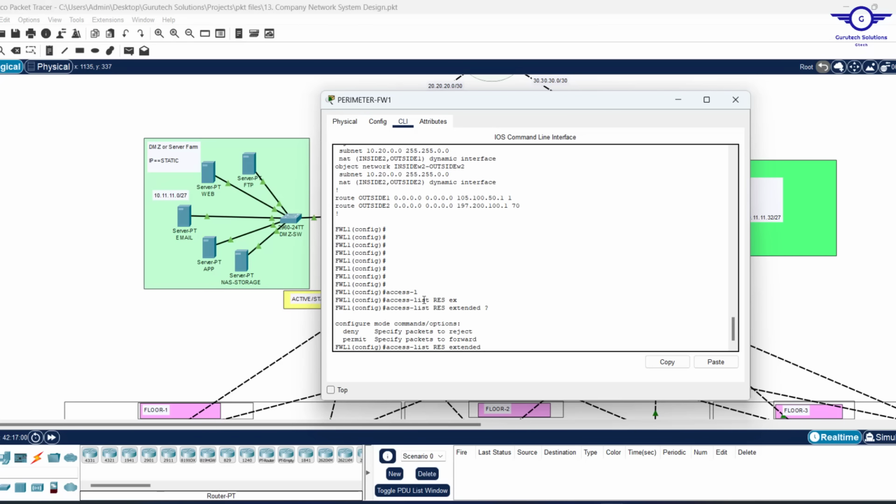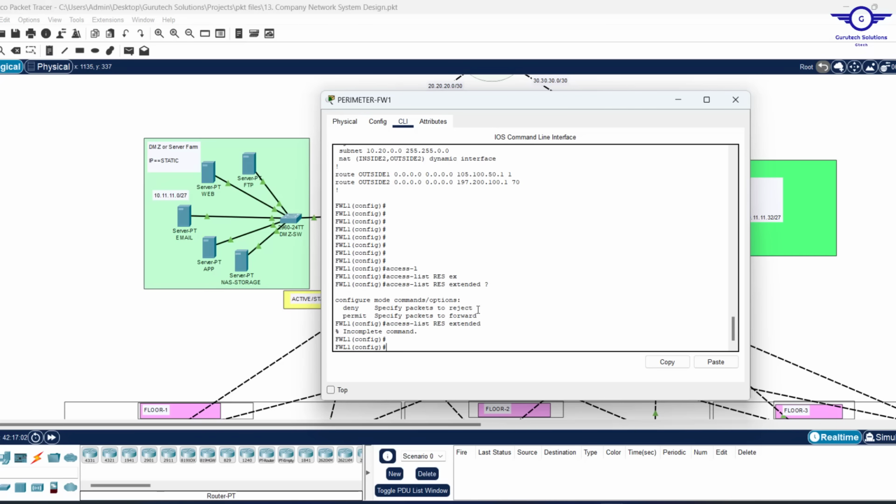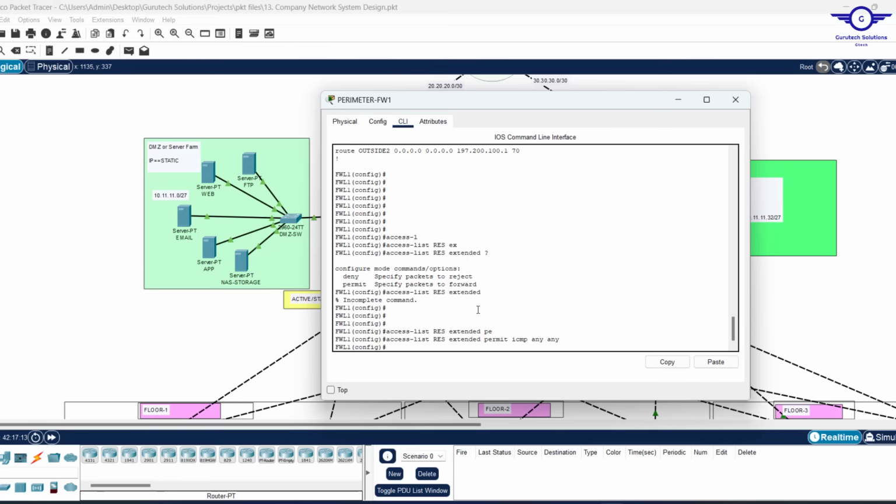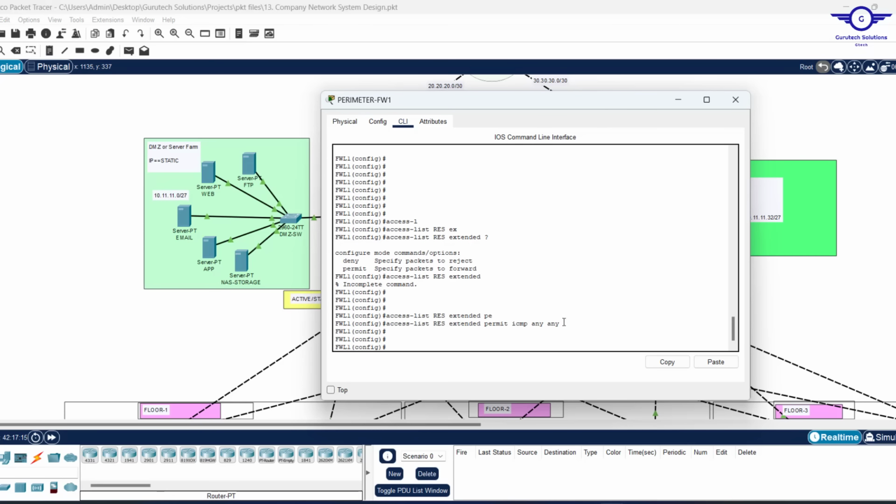It's a named extended access control list, okay? Permit ICMP any. Yep. So this is for permitting ICMP from any network to any network.